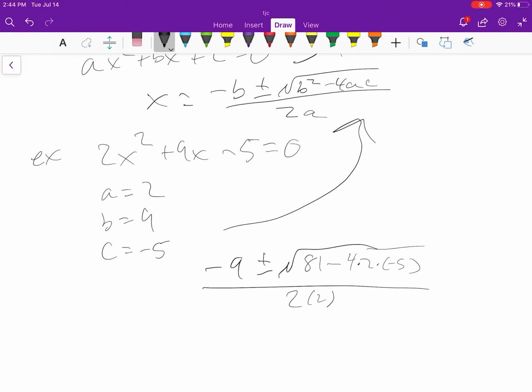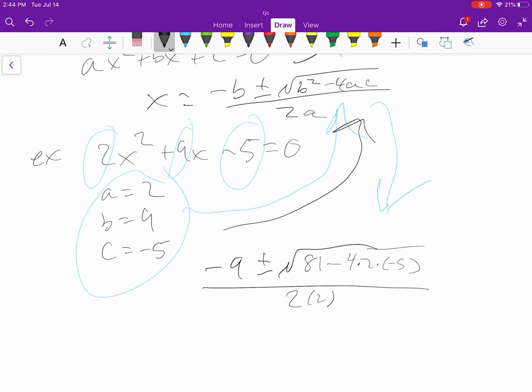Okay, so I just plugged these values into their corresponding numbers here and then plugged them in up here. And when I did that, I got that. Okay, so now it's just basic math on the inside.